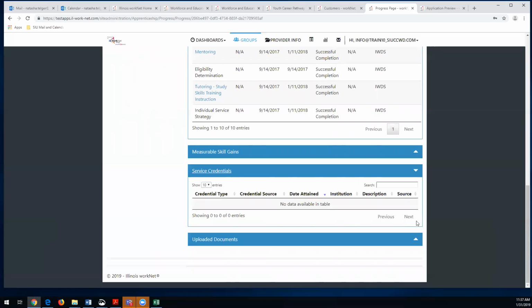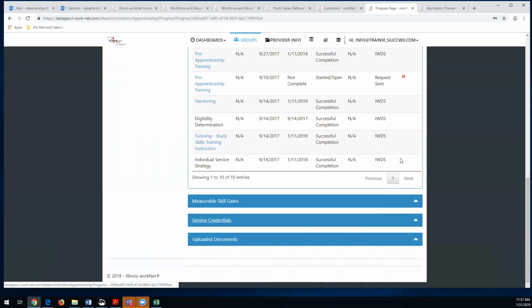Since then, we fixed that so it wasn't pulling in those types of credentials. We've also gone back and double checked, and there may have been a few of you that had people early on where that was the case, but we went ahead and cleaned those up. If their credential occurred prior to their certification date, we removed it out of the services credentials area.